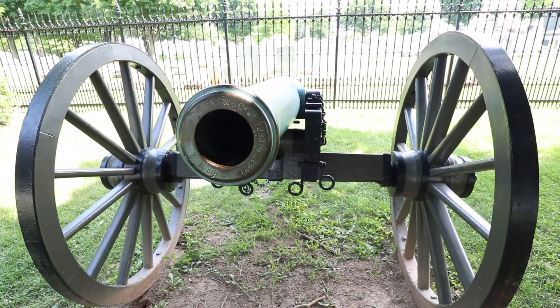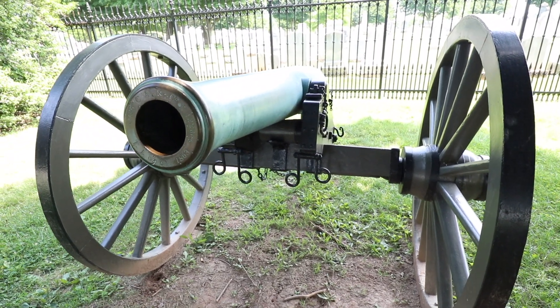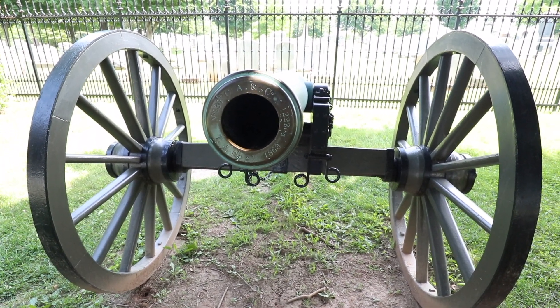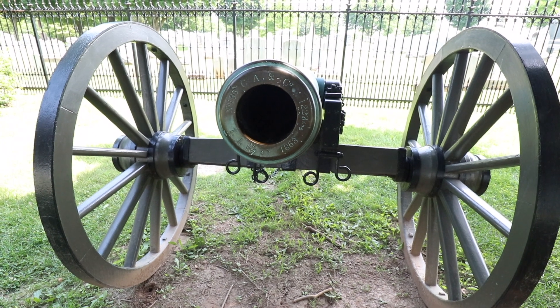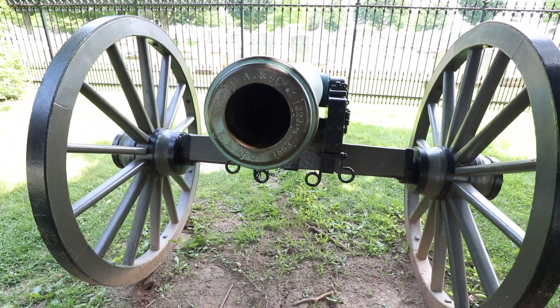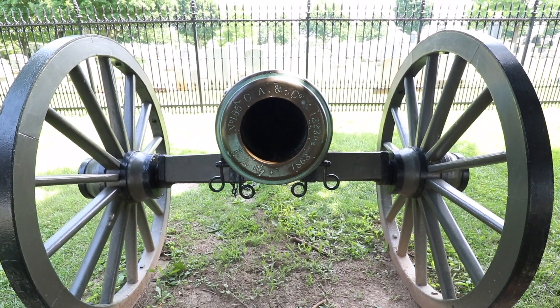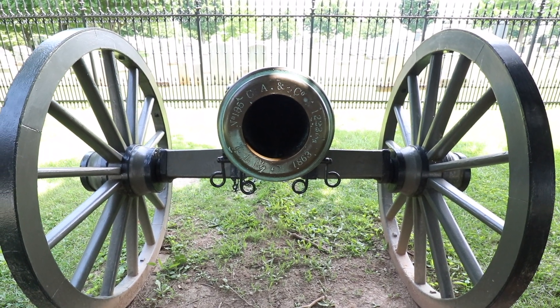This cannon is a smooth bore — it's a bronze gun. Most if not all the bronze guns you see on the battlefield, the ones that look green, are going to be original. I haven't found one yet that was a reproduction. You can tell the black iron cannons are reproductions because when you look in the bore it'll only go in like two or three inches — it's not bored out. But this cannon, when you put a camera inside the bore with a flash, you can see something about midway down, about even with the trunnions where the cannon attaches to the carriage — it looks like it still has a cannonball inside.